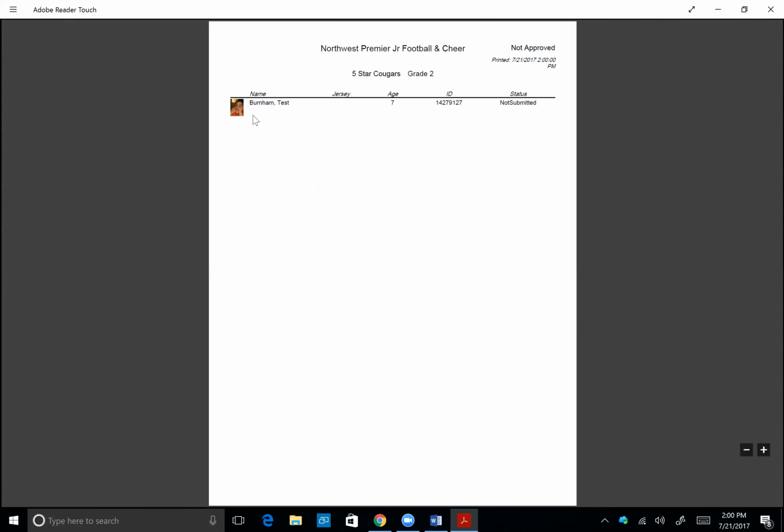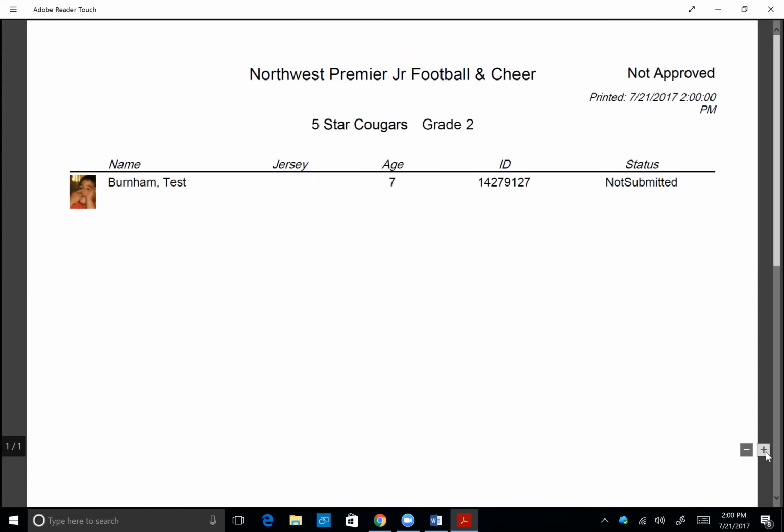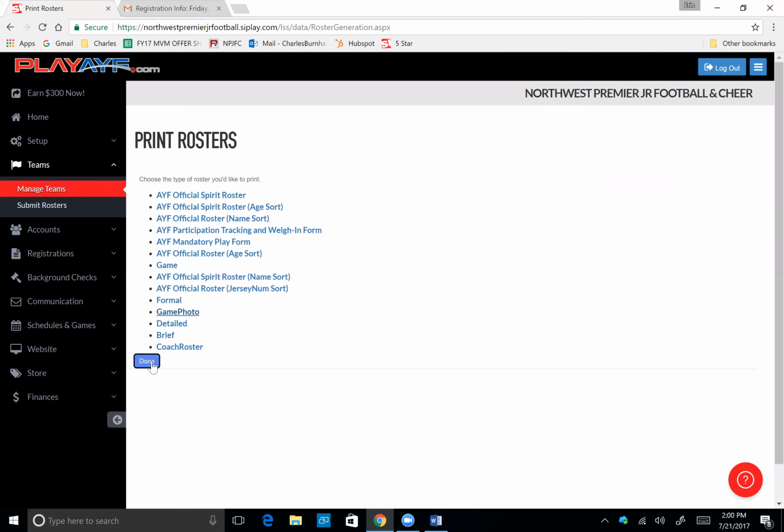And so now you'll have this game roster with the child's name, their jersey number, their age, and once their documents have been approved, it will also state that here in the status column. But this is where you can print all of the game rosters.